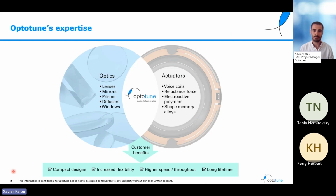Before starting, I want to present you a bit Optotune for those that might not know the company. Our company has two main expertise topics. One is optics, in general lenses, but also other optical components like mirrors, prisms, diffusers. We work around all of them. Next to it, our other expertise is actuators. The most used is voice coil actuators, but we also know how to use reluctance force actuators, electroactive polymers, and most recently we have incorporated shape memory alloys.